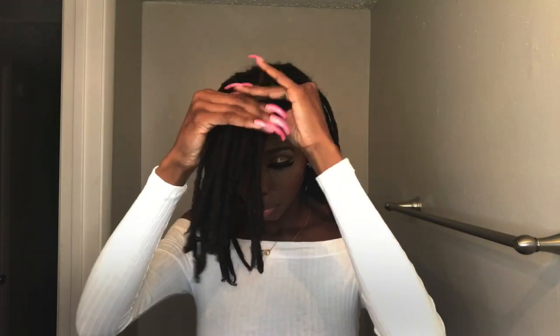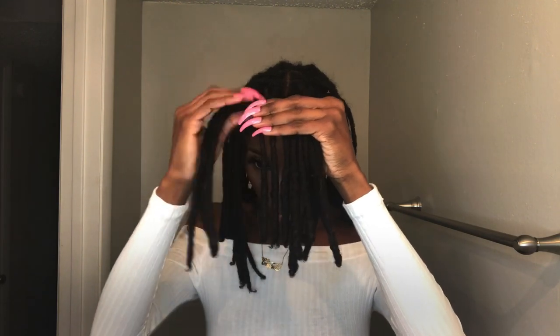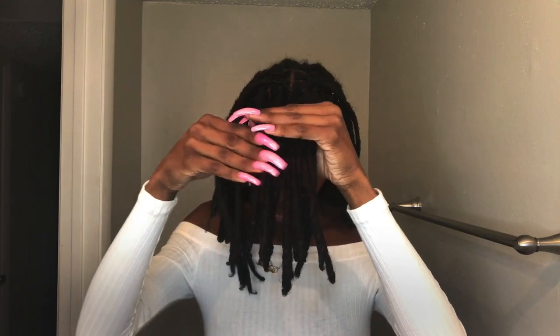So the first thing that you want to do is separate the middle of your hair, however much hair that you want for your bang, depending on how full you want it to be. You want to get that hair separated and then even it out. You don't have to stress about evening it out perfectly because you're still going to even it out more, but I think it helps if you make sure the locks are layered the way you want them from now.